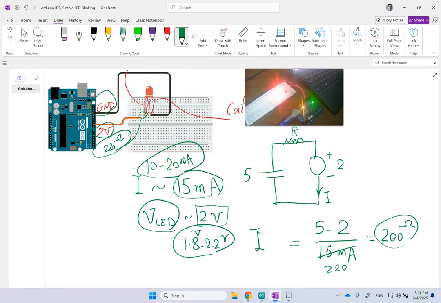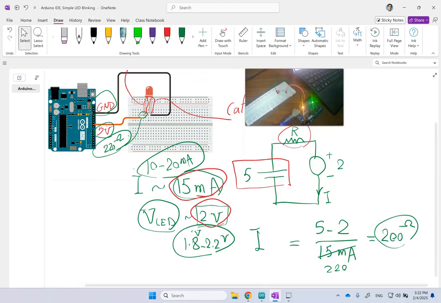Now, if your LED is a different LED, you have to check the forward voltage of the LED, the current the LED needs, and how much voltage your power source gives out. If you use another board that sends out 3.3 volts or something, you might need to change your resistor. But basically that's how you calculate your resistor.